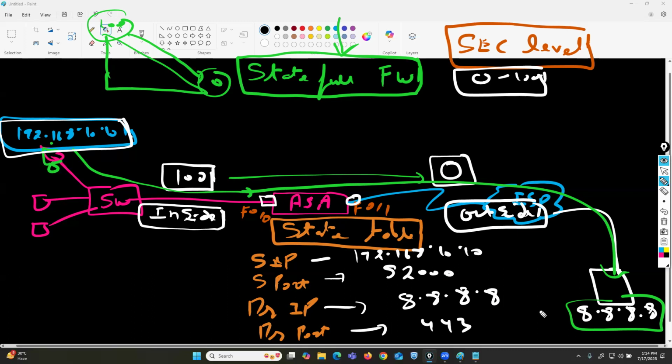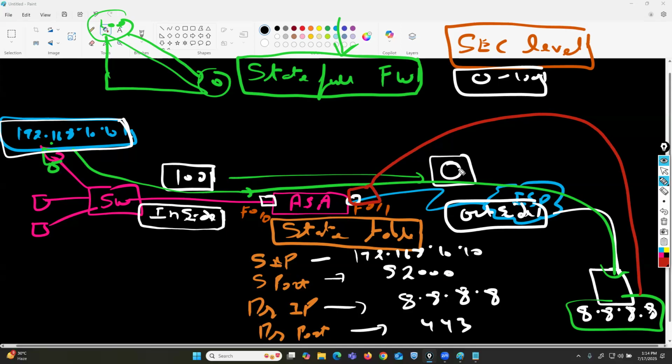Now, what about the reply packet? When 8.8.8.8 sends a reply packet on this interface, when the reply packet hits any interface, the firewall will try to identify whether this traffic is part of any existing connection.